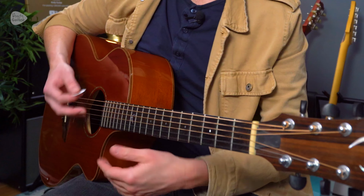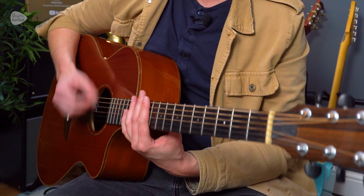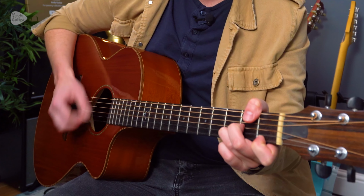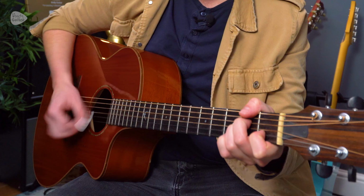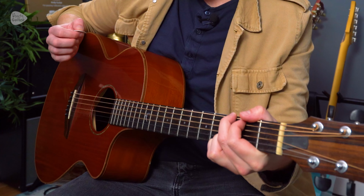But of course, if you're at a level where you can play that, you realise that there are embellishments that we can add all along, and what's really crucial is we're keeping this right hand moving actually to a 16th grid. By which I mean we're moving our hand to 1 e and a 2 e and a 3 e and a 4 e and a all the time, and we're just choosing when to strum, when to mute. That is the crucial thing to really be able to play that strumming pattern and get the feel right and be able to do your own thing. That is something called 16th strumming.